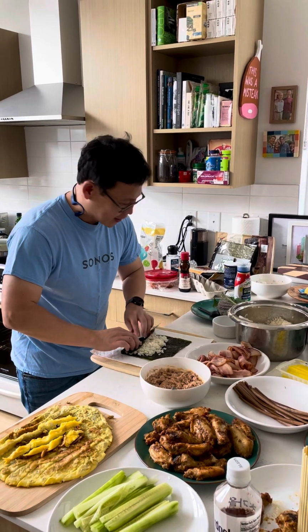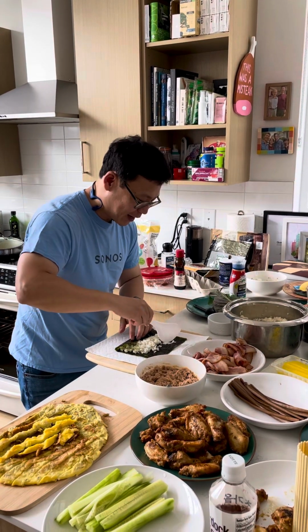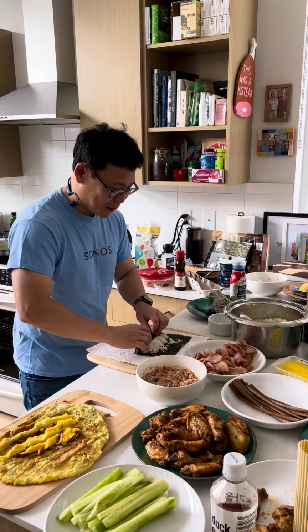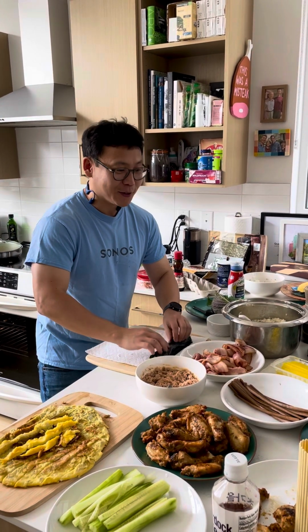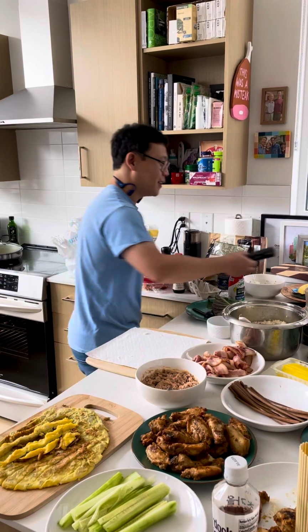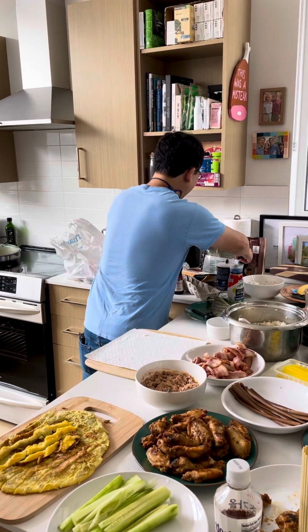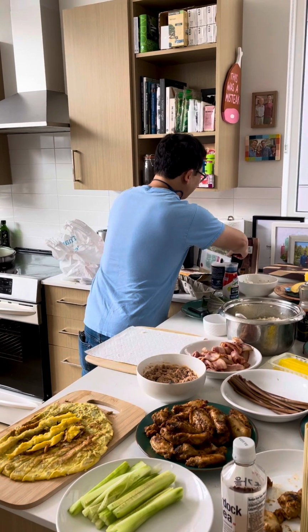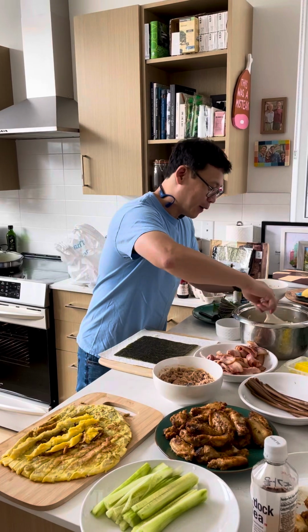So, usually... Or you just make a pure rice one? Yeah, so this is also gimbap because gim and this is bap too. So this is one and then one already. And then, so usually, let's make a base one. Base one.